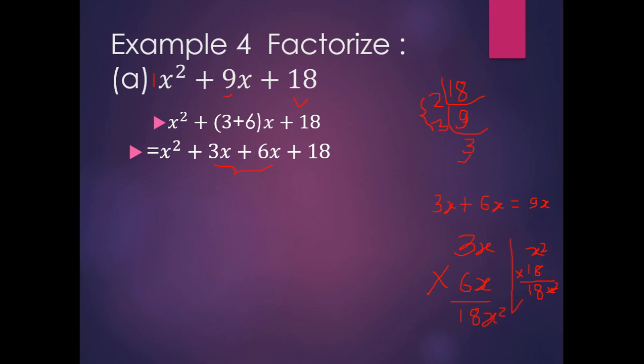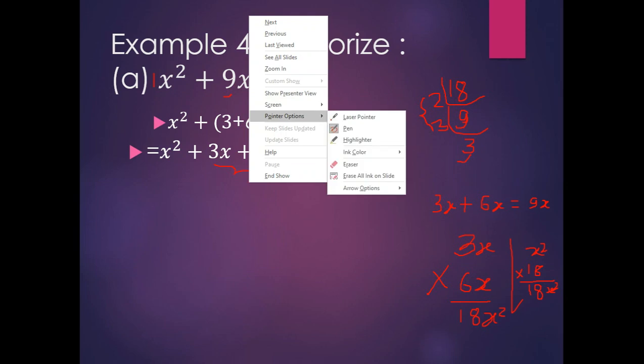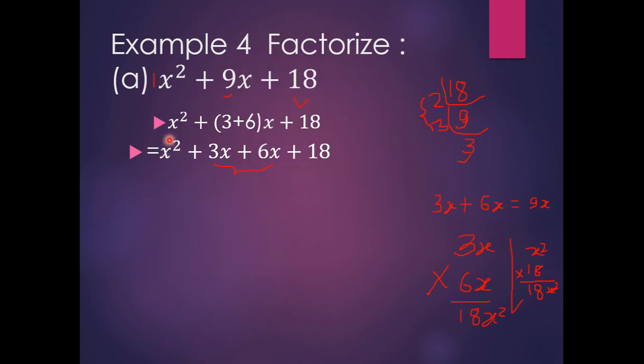Now from the first two, x square and x, x is common. I have already said that the smaller power comes out as common. From 6x and 18 there is no x, so 6 will be common. While taking out we have to take out the HCF of 6 and 18. You can find the HCF of 6 and 18 using a calculator also. You can see my calculator series video on how to find LCM and HCF.